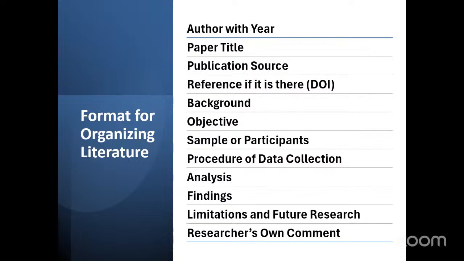Next is the procedure of data collection. Next, analysis. Next, findings. So what is the observation out of the analysis? Next will be limitations and future research.